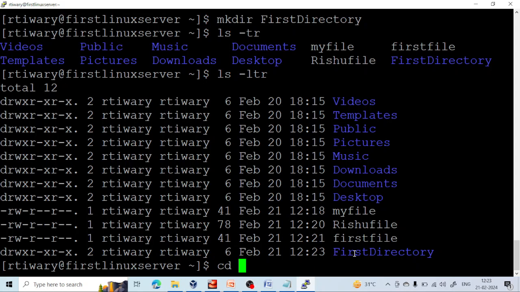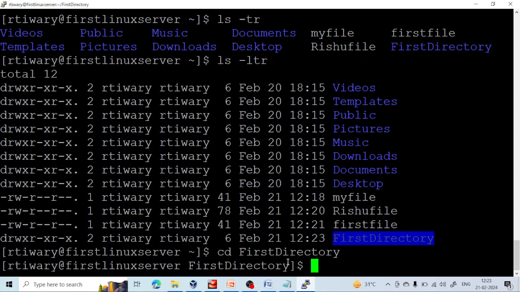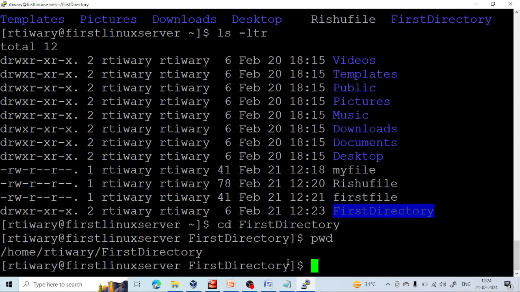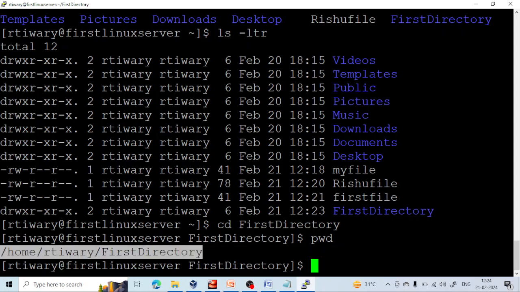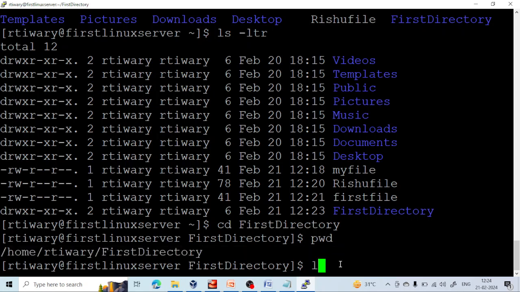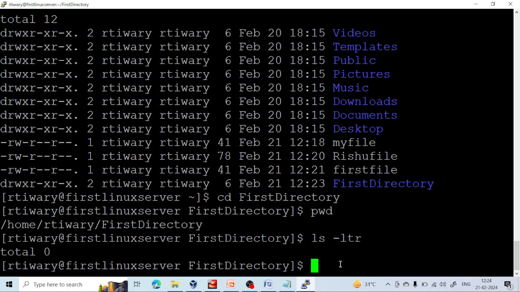If you want to go inside the directory, you can go inside. And if you do the pwd, you can see we are currently in home slash first directory. And if I do ls minus ltr, because currently there is nothing inside it, you can see the size is 0 KB.